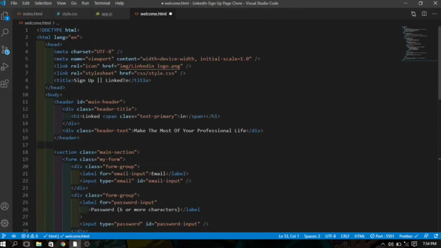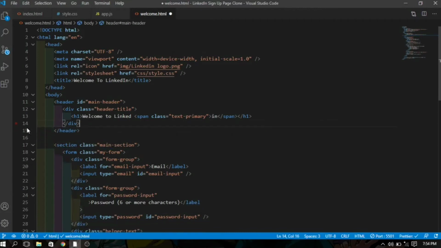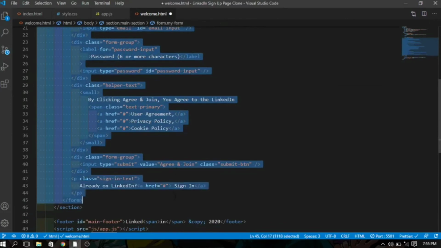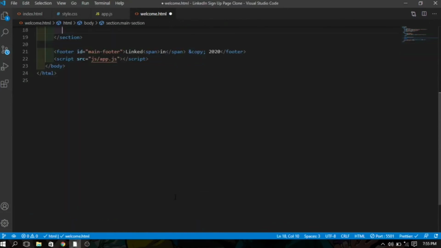Right here I will just try to change this to welcome to LinkedIn, like this. And I can get rid of this and also everything inside the form. I can get rid of that. And let me see, what else do we need to add to it?